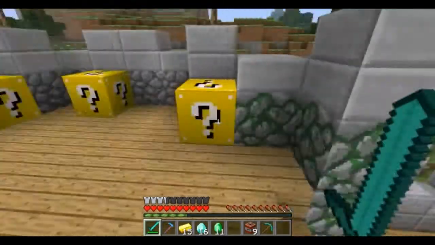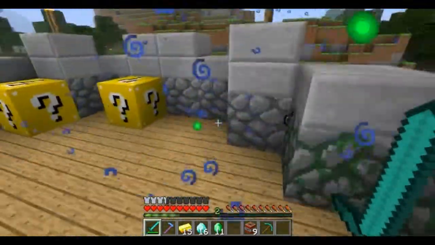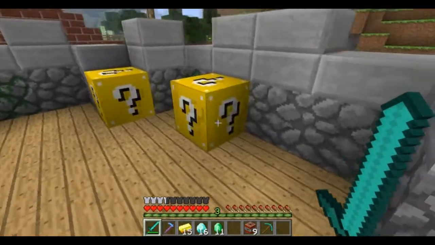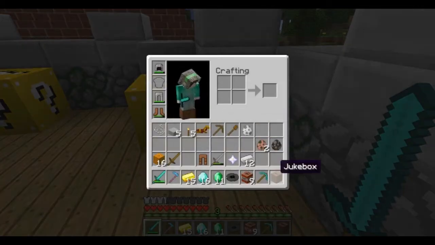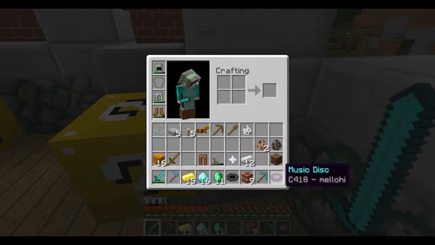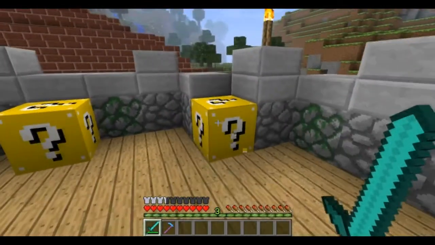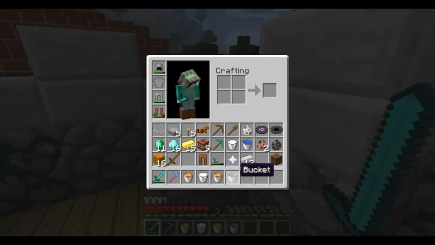So here we go. Let's try to get some good luck. That is awesome. It just exploded into XP. That is just what I wanted. Okay, we got some music discs. Different discs and a jukebox. Okay, that's great. Let's do those up there. We got different kinds of buckets: milk, water, lava.